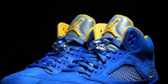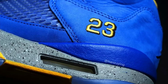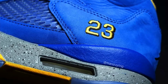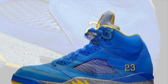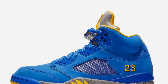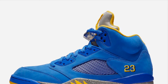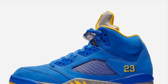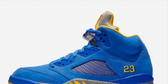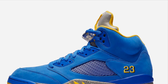Now, for those of you who may have had the pleasure of actually seeing them in hand, they are a very striking and a very nice shoe. It's got a fairly nice blue nubuck upper. And I actually do like the gray midsole with a little bit of the speckling and then the yellow accenting. As well, you've got the carpeted Jumpman on the reflective tongue there, and then the clear outsole there with the yellow solid rubber portions. But overall, I think it's a very nice shoe.